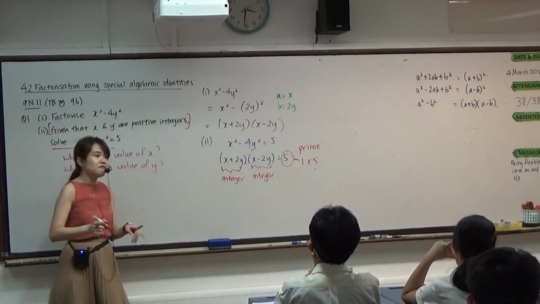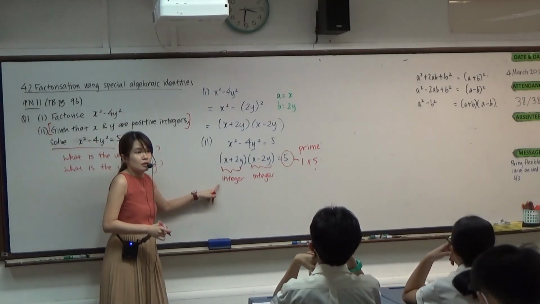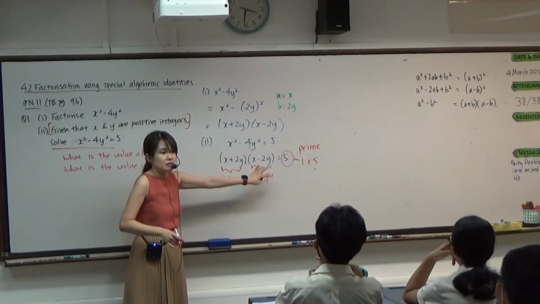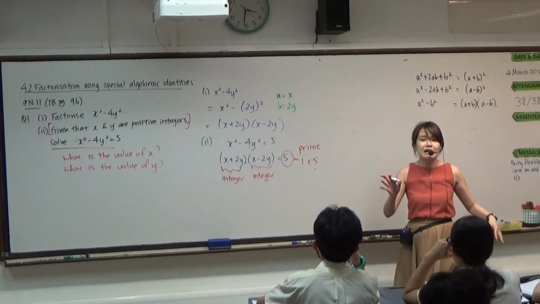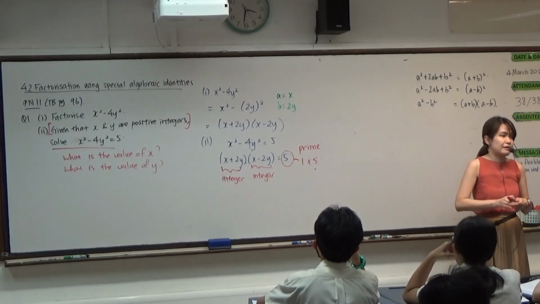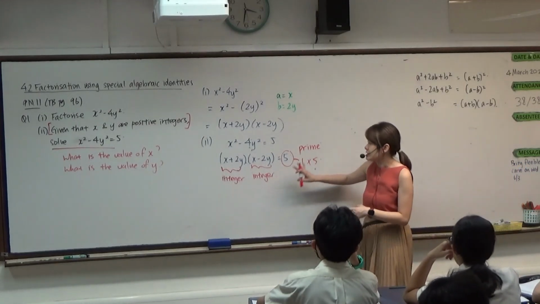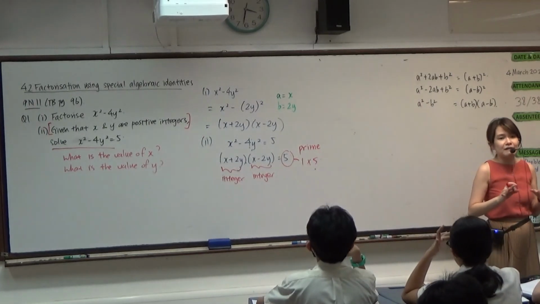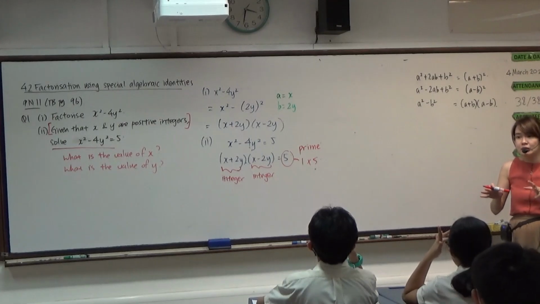Okay, so I have confidence to say this because of the condition given to us here. If the question did not mention this can be a fraction, then there are many ways for us to get 5. I can have 1 over 5 times 25, which gives me 5. So this covers the basis that we can only look at 1 times 5. I cannot be looking at 1 over 5 times 25. Okay, are we getting it so far?